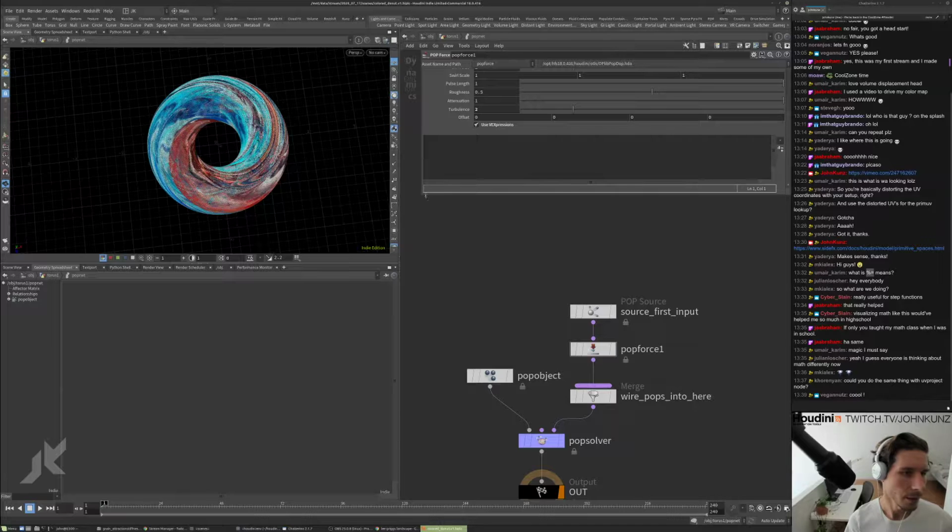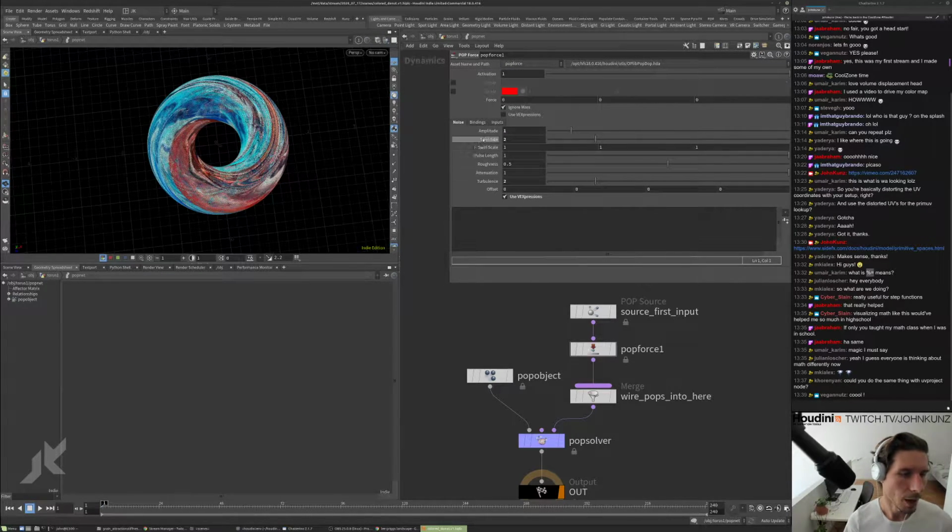We can do this with VEX expressions. This will let you override or change these noise settings using VEX expressions, like simple point properties.